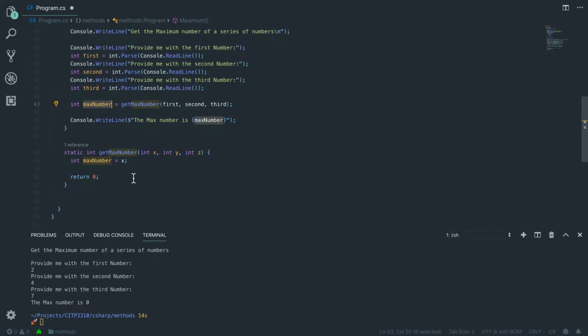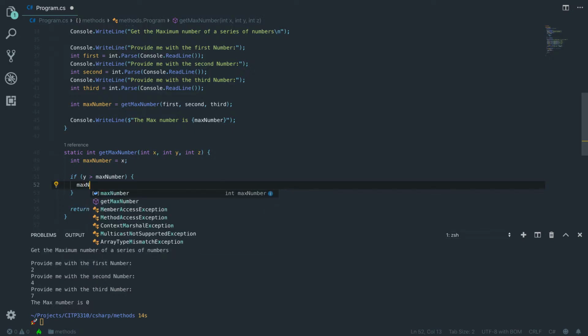That's it. Okay. So how the book displays it: we declare the max number, which by default is going to be the first one, and then we do an if statement that if y is bigger than the max number, max number is going to change to y.